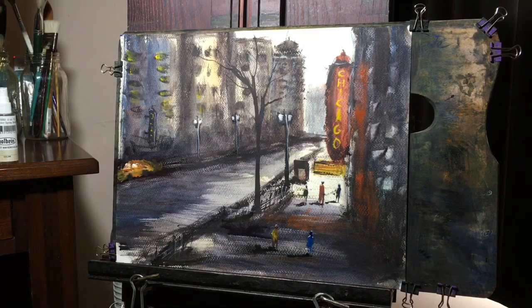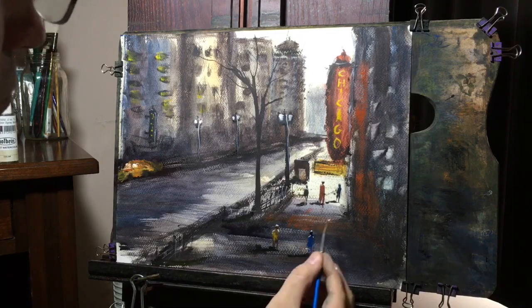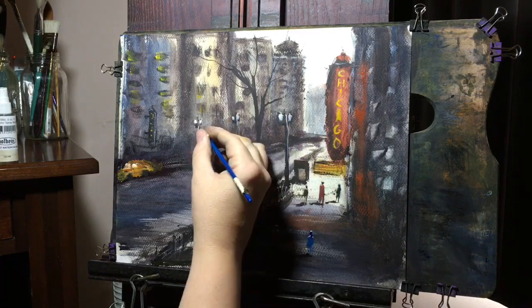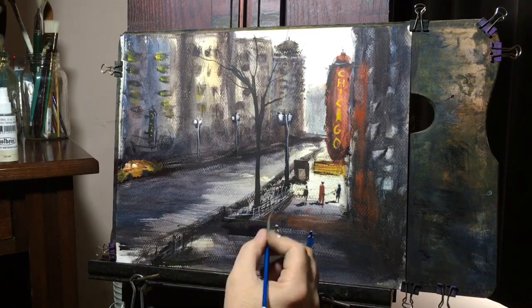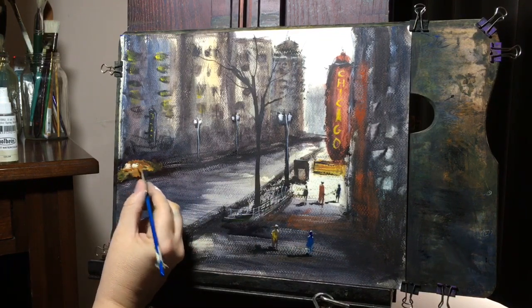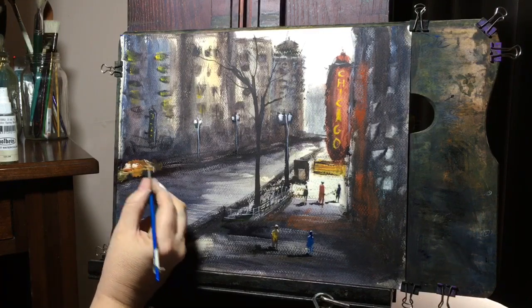Some of the pros will tell you you need to get your color in early on. But that's their philosophy. In the end, you may disagree. There are artists that go light to dark and dark to light. And in the end, if the work turns out good, then that's great.